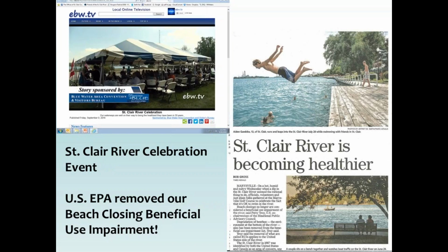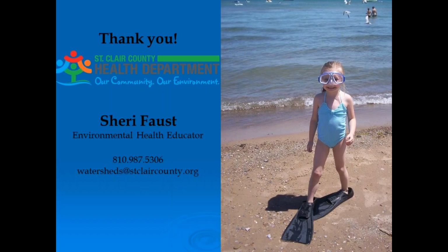And it's hard to believe that those days 7 years ago of moving those coyotes around and moving geese around, like, now we're here, and this is what has happened. So the St. Clair River is healthier and providing fewer beach closures. It's a shining example of how community investment and partnership can create and sustain an environmentally viable place. Thank you for allowing me to share our project.